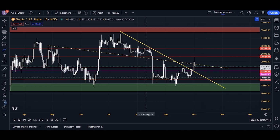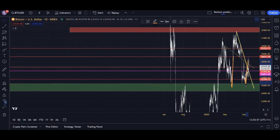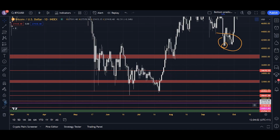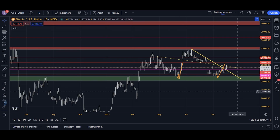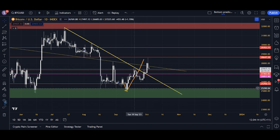Historically, when you form bottoms on Bitcoin in support, you generally see one deep liquidity candle and then upwards from there. That's exactly what we saw over here in September. One deep liquidity candle and then upwards from there, and that's also, zooming all the way back to 2021, exactly what we saw in 2021. So basically, we formed a bottoming out structure. We formed something we saw not only before in 2021, but also back here in June of 2023. One deep liquidity candle close and then an upwards trend. And it's been going well so far.